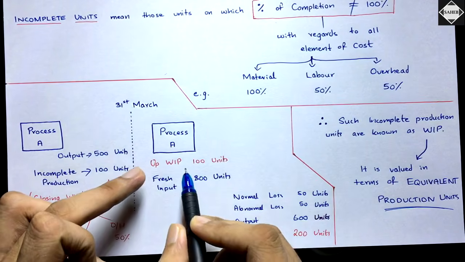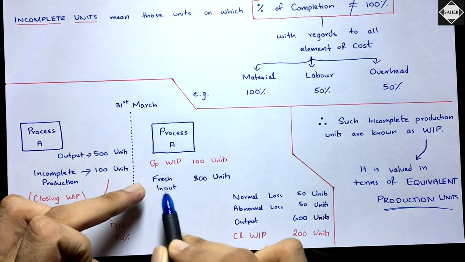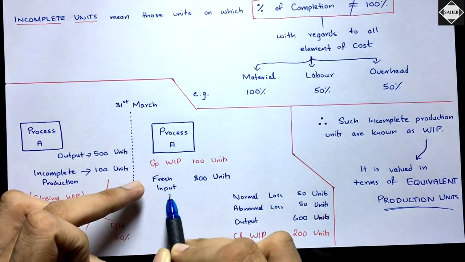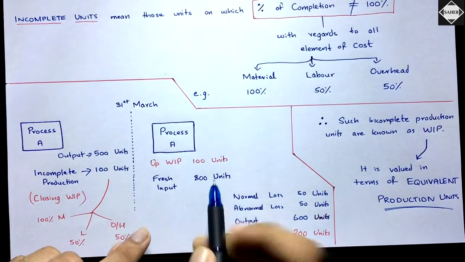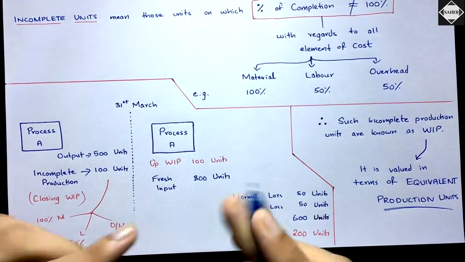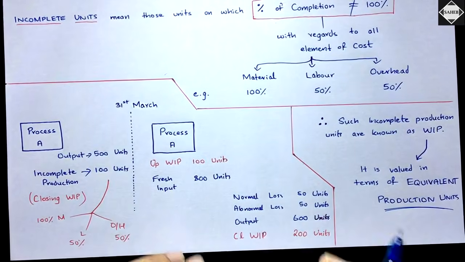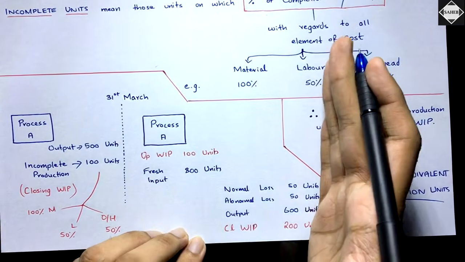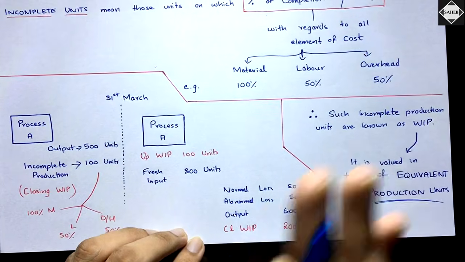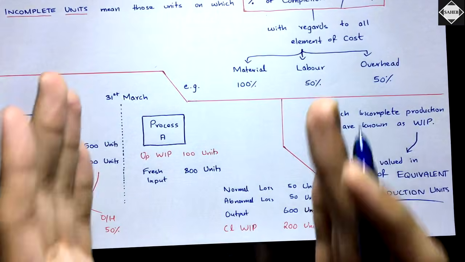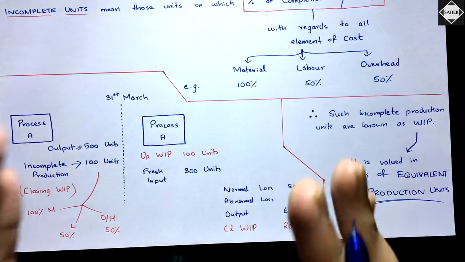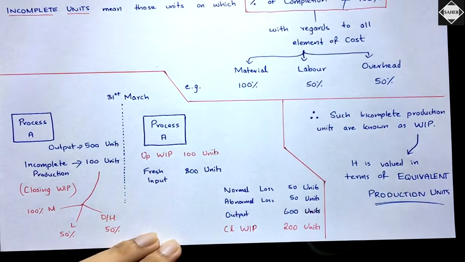And then they will finish that, and then fresh input will also be there. Now they have to prepare, right? So they will input additionally raw material of 800 units and process that in the machinery. And then what will happen? Let's say again 31st March came, just for an example. Actually what happens is monthly statements are prepared, but here let's talk about the year. 31st March is coming over here, let's say.